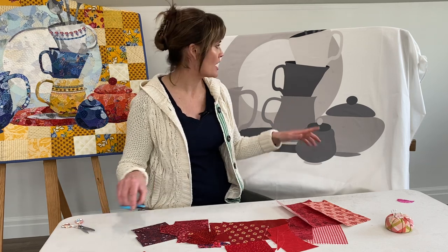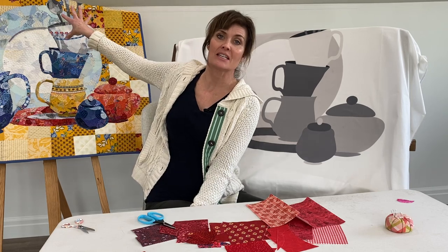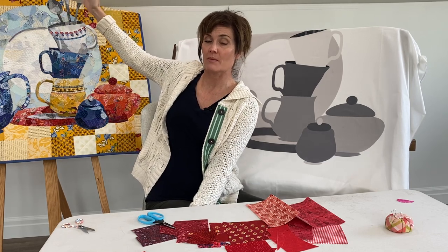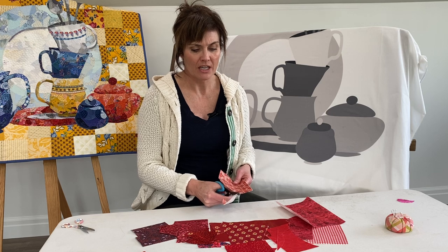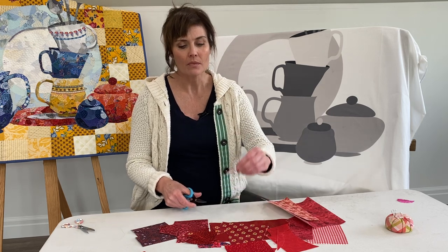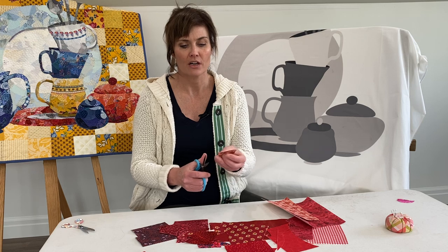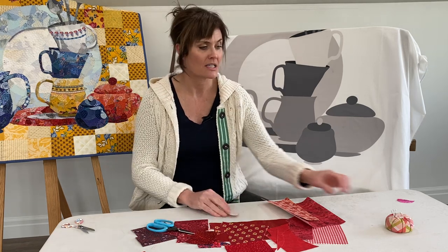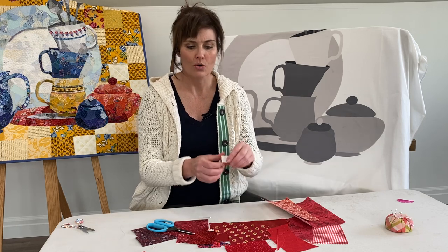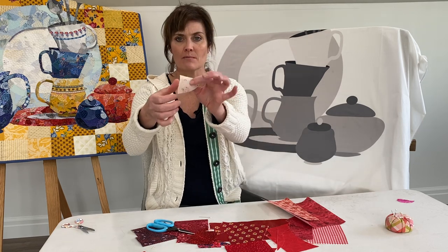Let's just dig in. I'm going to start — it's going to be kind of like this — with a light source maybe coming from up above, and then I'm going to create shadows the further down the dish that I go. I'm going to start with my lighter pieces, and generally I tend to cut my pieces in a triangular shape with a rounded edge, then round them out a little bit more. If there are any threads, cut those threads, then I take a pin to score the paper and it will peel off really easily, exposing the Steam-a-Seam's sticky surface.